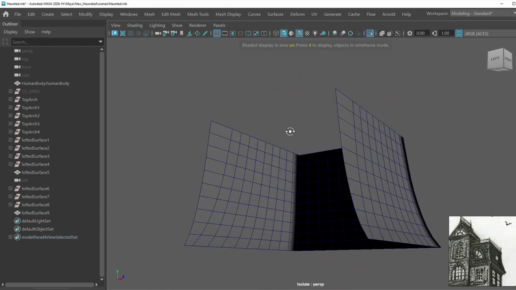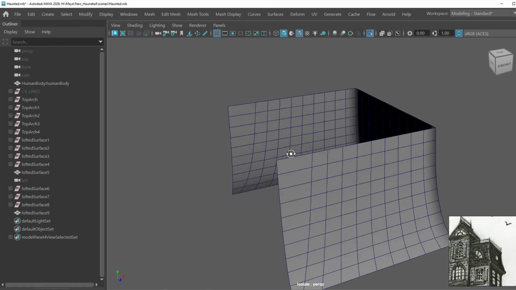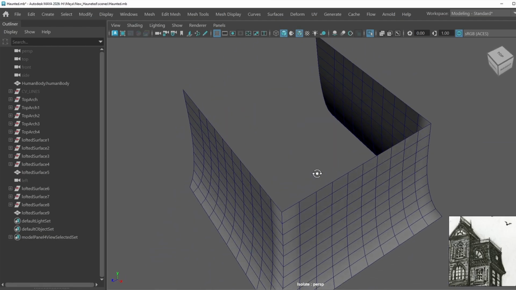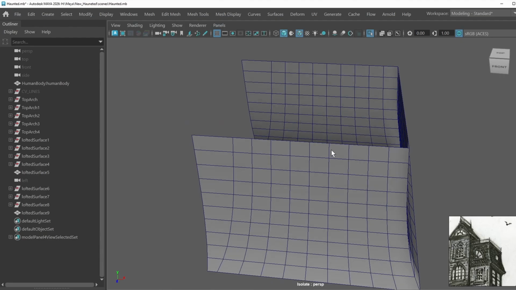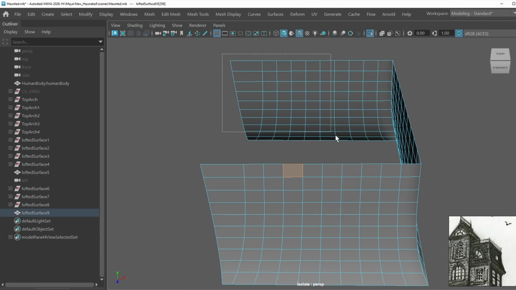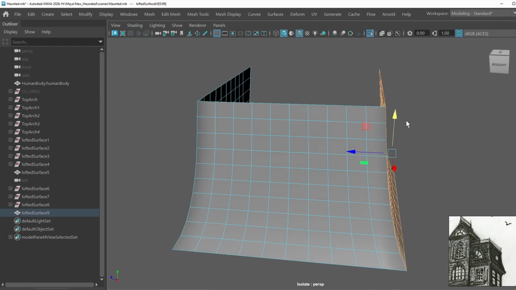Oh, see, this face is inverted the wrong way. All right, all right. So, yeah, that's why when I extruded it out, it was inverted. So I want to grab, just flip these over, and then hit reverse, display, reverse.